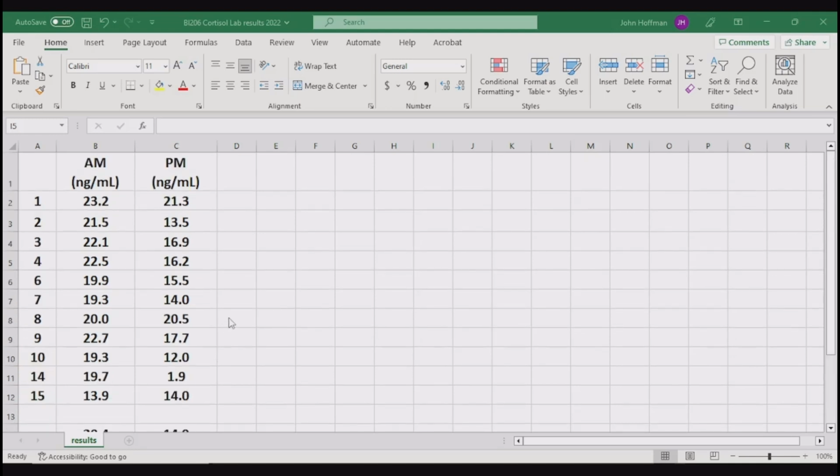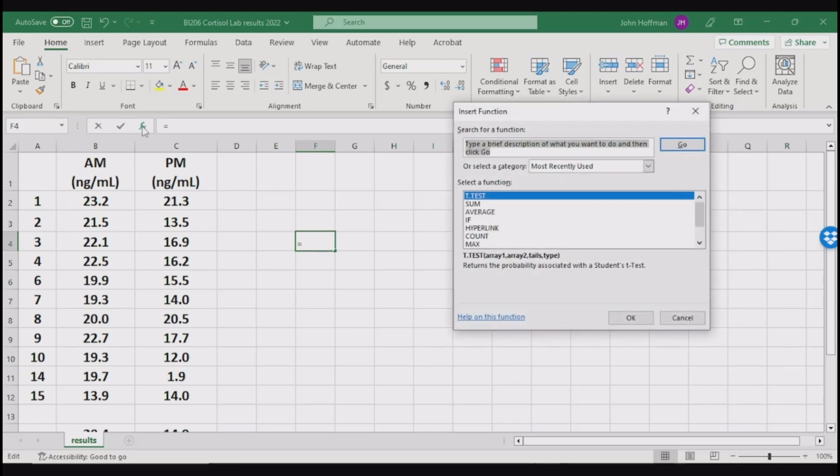So what we're interested in trying to determine is, is there a difference between these two samples? And so I'm just going to click on a cell over here. We're going to use the function command within Excel. And so if we click on this little F sub X up here, insert a function, this automatically gives us an equal sign within the box right there, and then a whole variety of different tests that we can use.